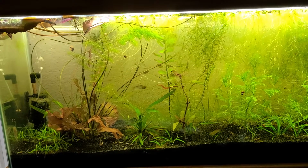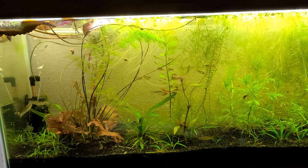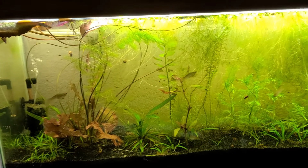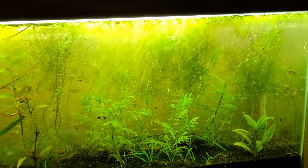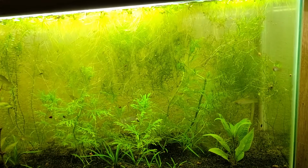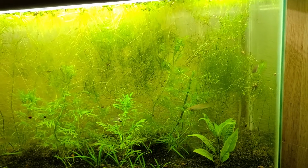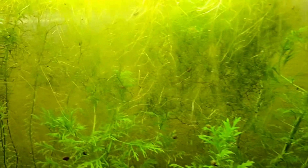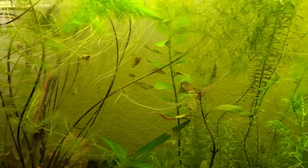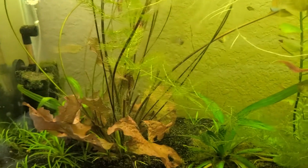I just wanted to show off a tank that I set up probably 3 or 4 months ago. I don't know if it's even that long. Anyhow, this is nothing but sailfin mollies. All the adult sailfin mollies were wild caught near Austin, Texas. There's a nice population of them there. And all the fry that are growing in there are fry from them. Got multiple generations. There's some little guys and some bigger guys. This one's a little bigger.